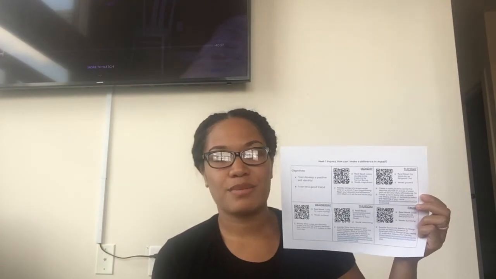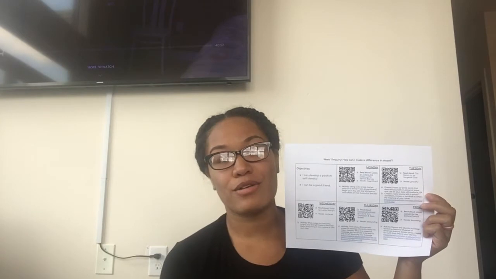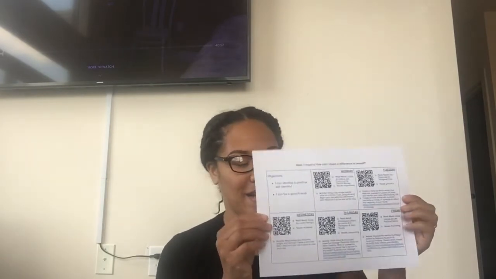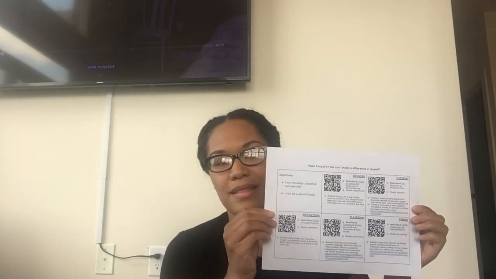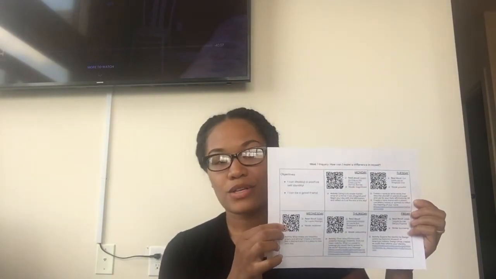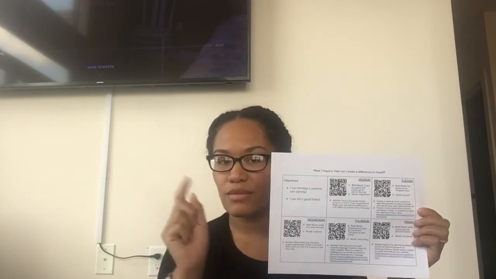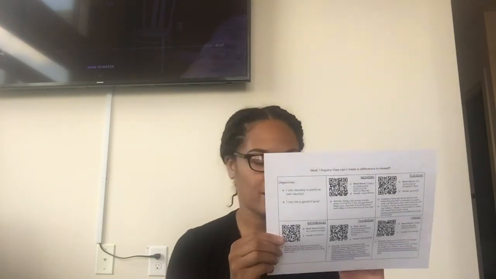Either the materials will be in their activity packets, or you might have these activity materials around your house. So make sure to read over this, and these read alouds will be provided to your child. Once again, their QR codes are there as well, so if you scan your phone and open up that web page, it'll take you right to the read aloud where you can enjoy it.